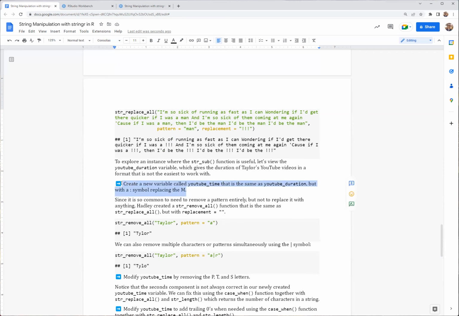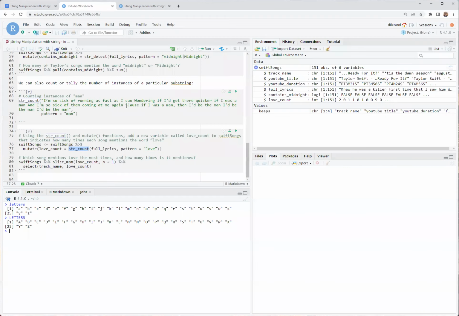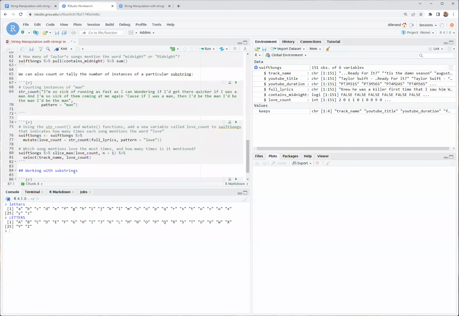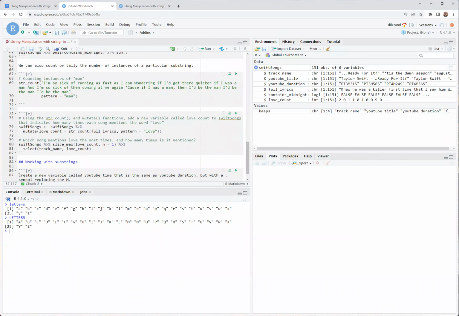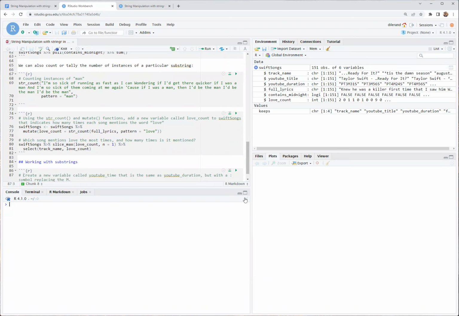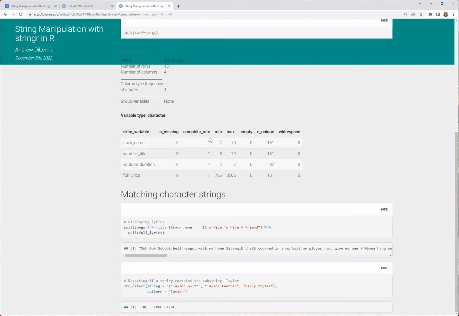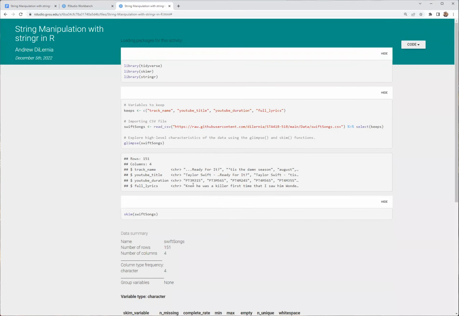So let's look at this variable again. Okay, so if we look at our output here, here's the YouTube duration, the length of time that the YouTube video is, its duration.